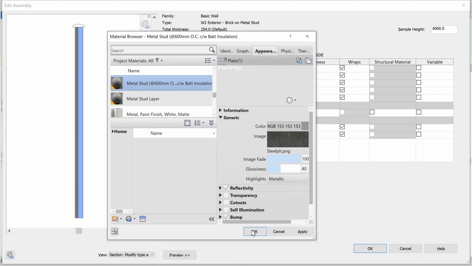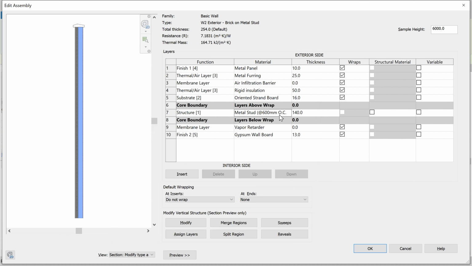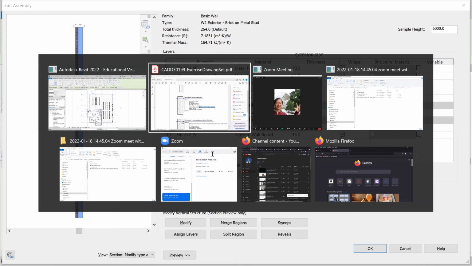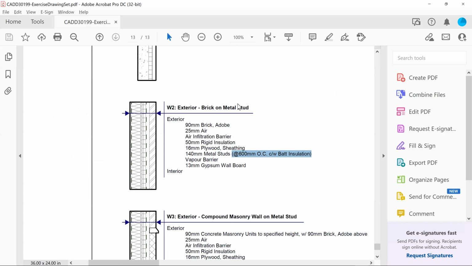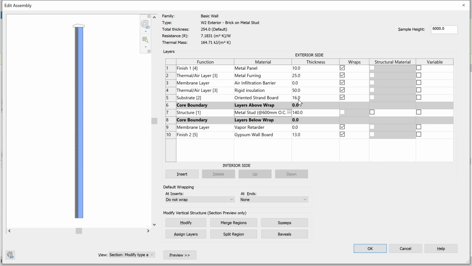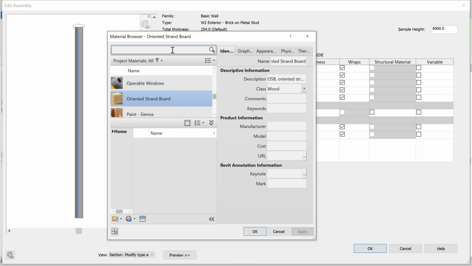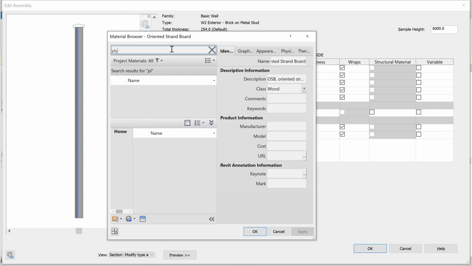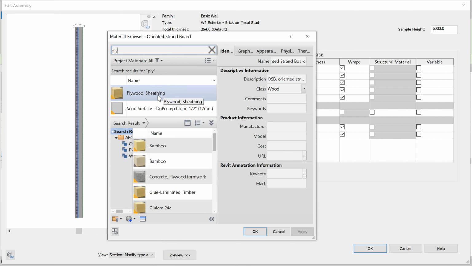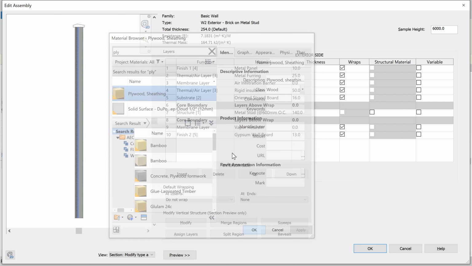So we're going to use this, click OK. There you go. And then the next one is 16 millimeter plywood sheeting. So it's 16 millimeters, the thickness is right, but I'm just going to change this to plywood sheeting, click OK.